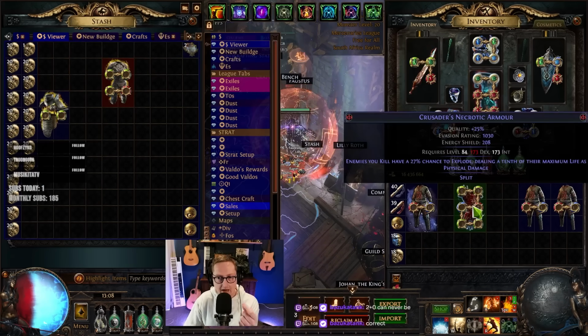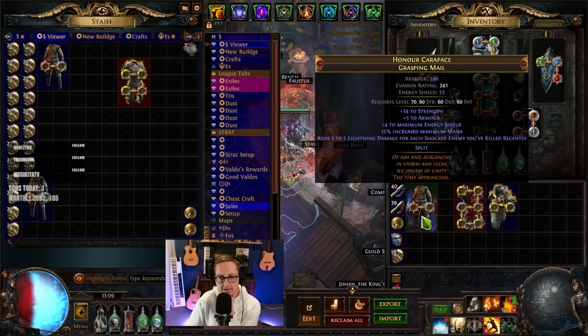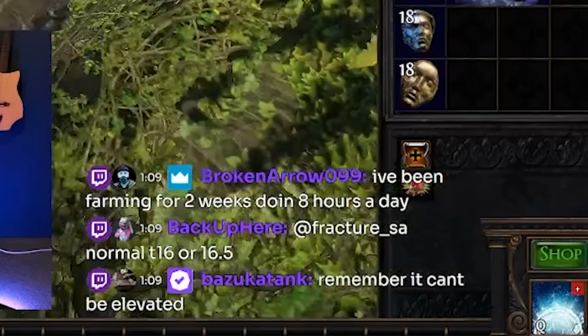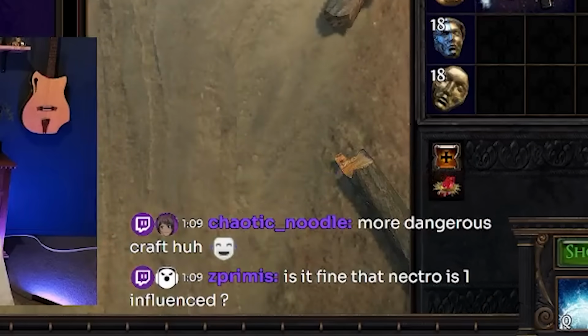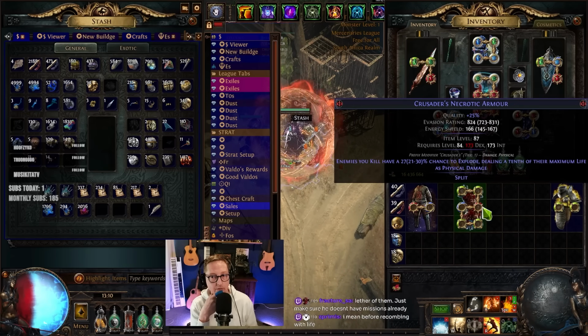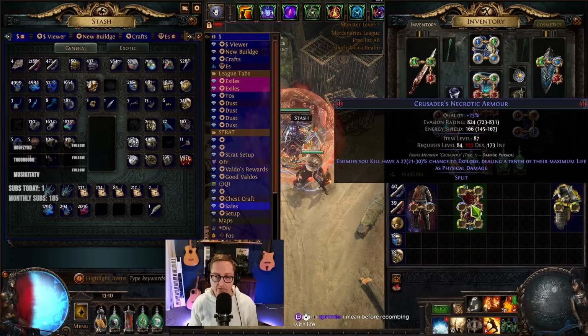For our second base, we have this, and either we go for the level of socketed gems quality, and then we have 2 prefixes, and then we recomb with this, or we try and recomb this with tier 1 life. Remember, it can't be elevated. Oh, you're right. So wait, this mod mustn't be elevated because that is an exclusive mod, and we don't want to have exclusive mods. Is it fine that the Necro is 1 influence? Oh, actually, good point. Before recombing with life, don't we want to first have this thing with 2 influences? Because once we recomb this and this mod together successfully, hopefully, then we won't be able to add the Warlord influence.